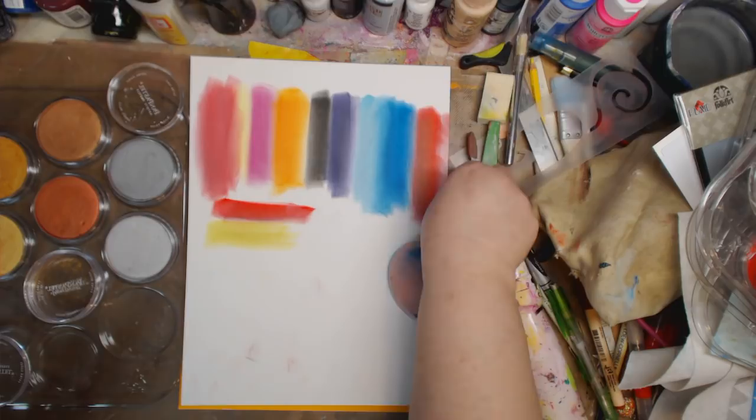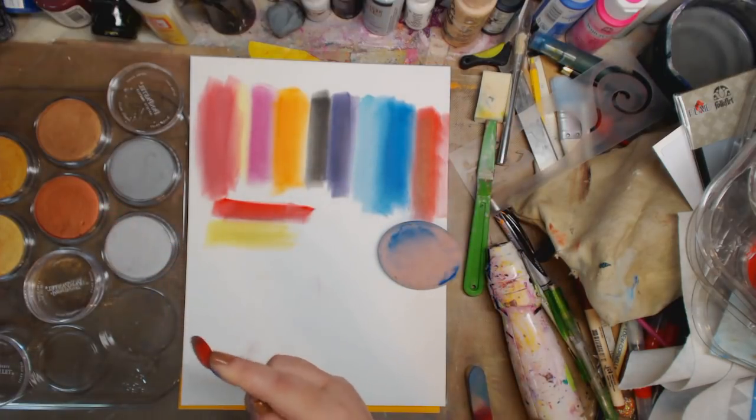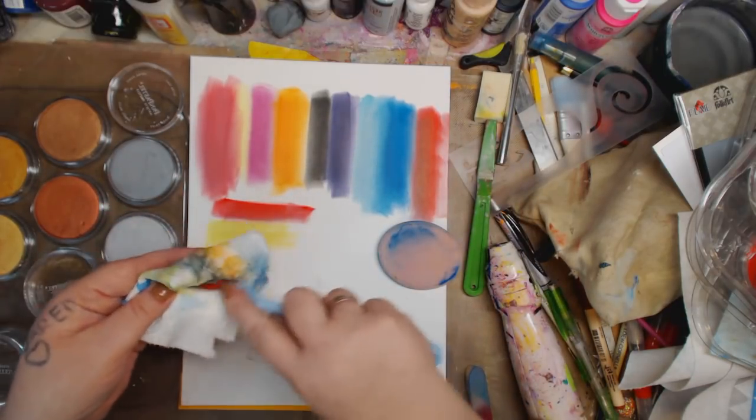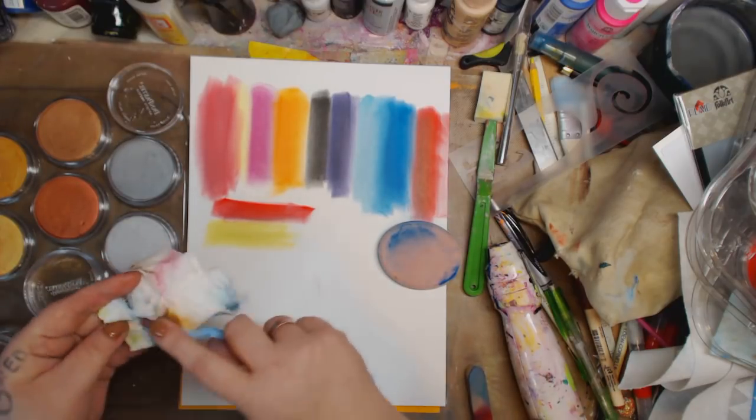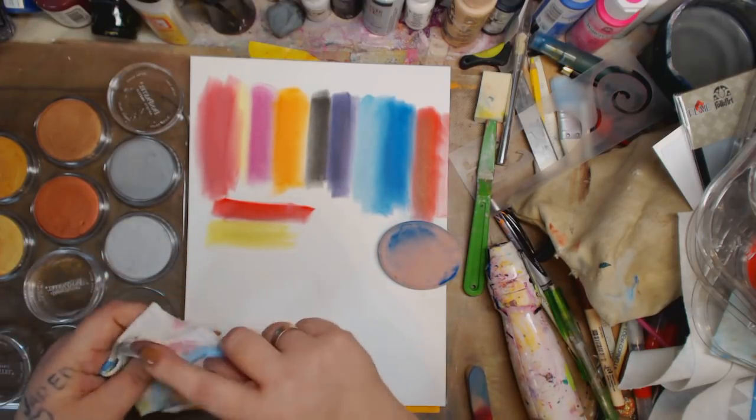Okay, so I'm going to go in with this. And we're going to work. Now, this is the same thing. You can wipe it off, turn it. You put your finger on here if you're using this. If you've used these before, you know these things slide off.